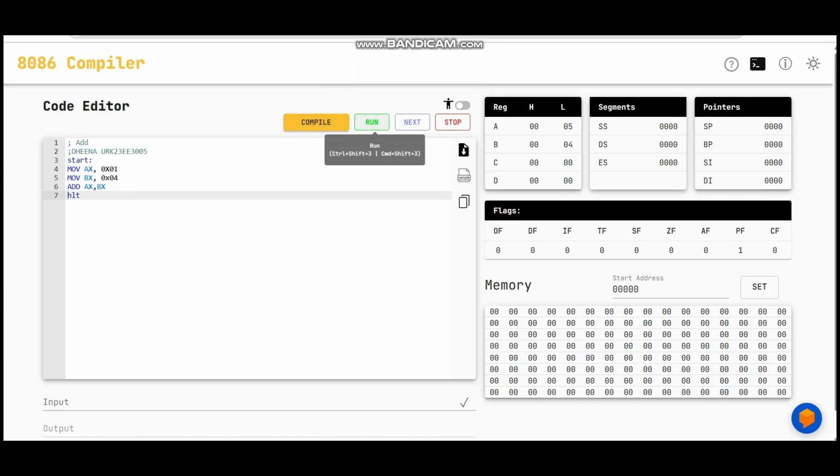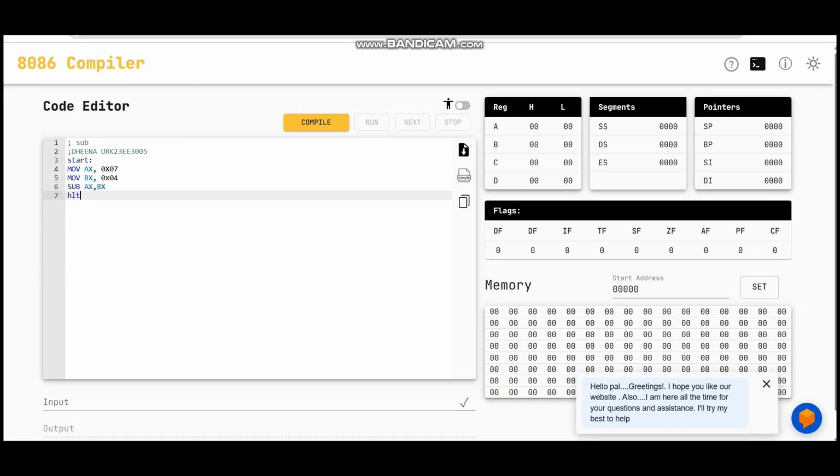Here we can clearly see that, initially, the value of A has been 1. Now it is changed to 5 by adding A and B. Now the value has been stored into the AX. So now the value has become 5. So same like that, we move on to subtraction.